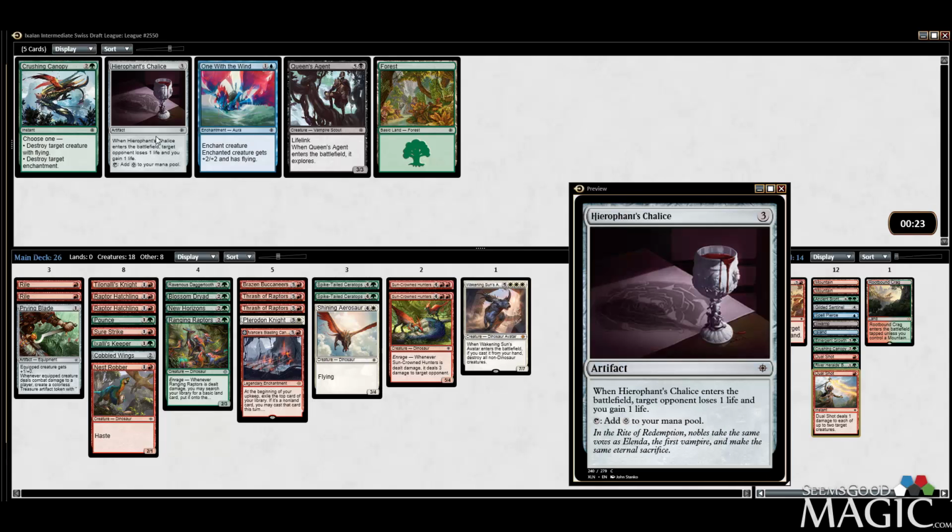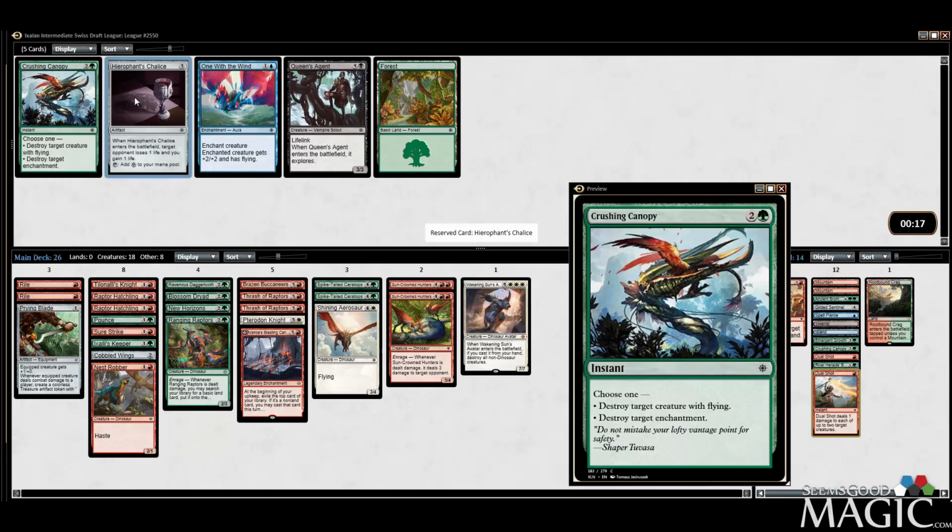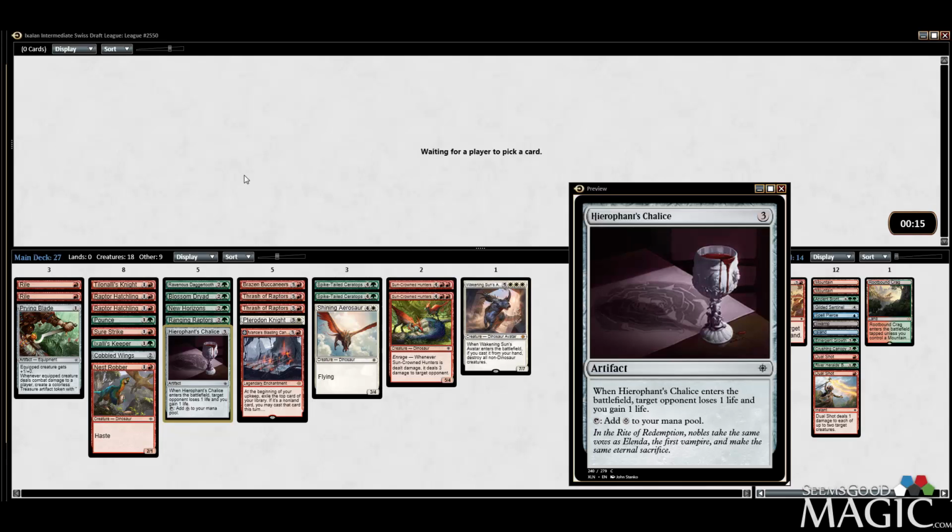Quite the little brew here, huh? So I could take the Chalice, get another ramp. I don't need another can. Alright. Interesting, interesting.